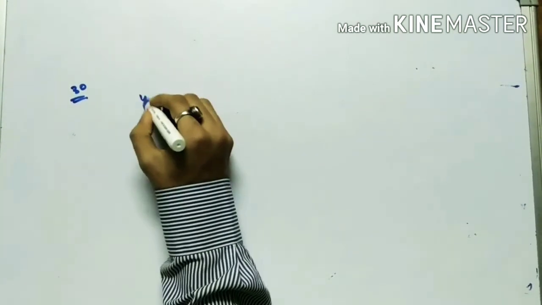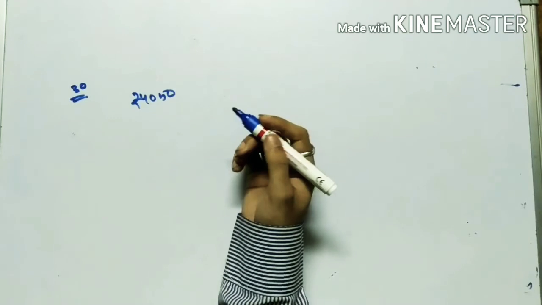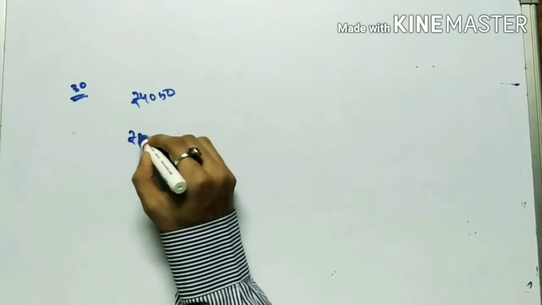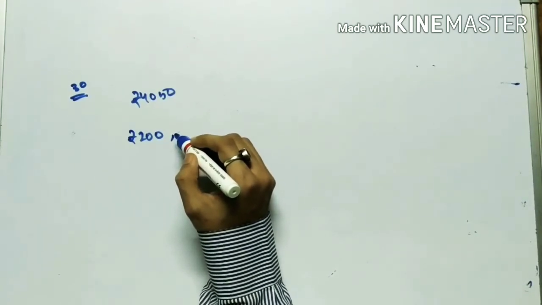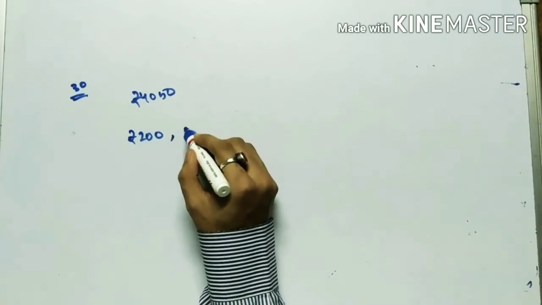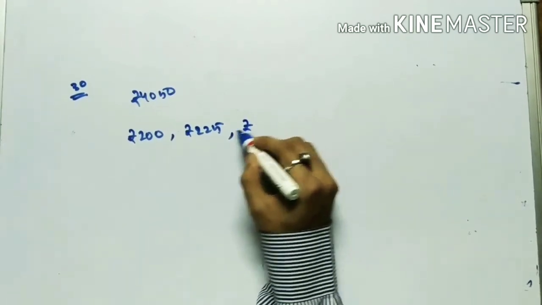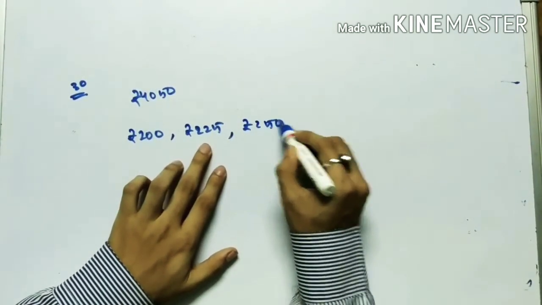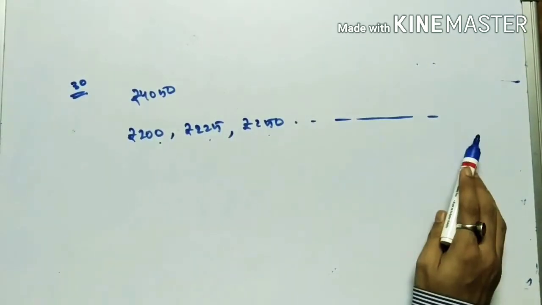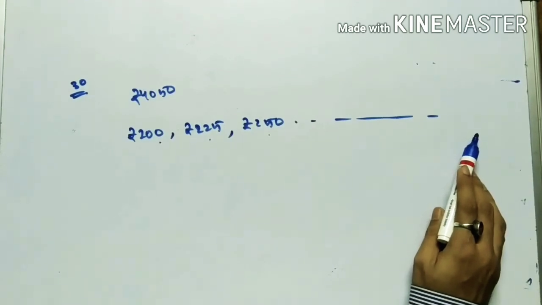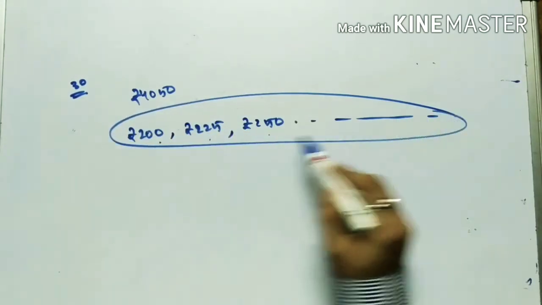A man borrowed rupees and now he is repaying in monthly installments. He has paid rupees 200 as the first installment, and after that in each of the remaining installments he is paying 25 more. That means the next installment he will pay 225, more than the preceding installment. Again 225 plus 25, or 250, he will pay, like that it will go on and on. So our sequence here is 200, 225, 250, like that it will go on. Understand? So find the number of installments required to repay the entire loan.